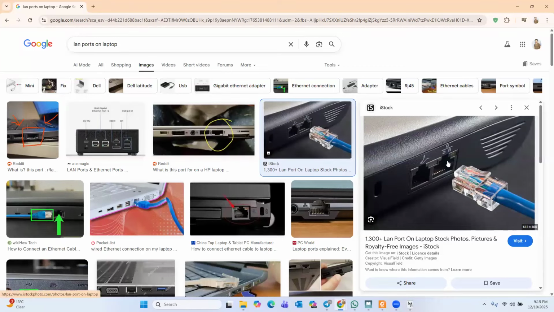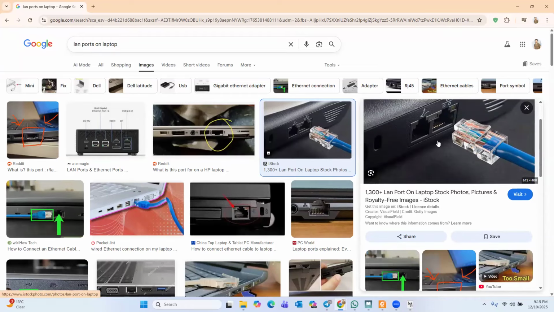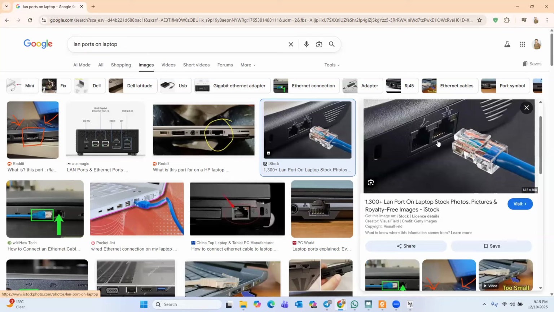Nowadays, this RJ45 interface is not available in laptops because laptops are very thin. So they have a USB port or Type C port. So you always need a LAN to USB converter.